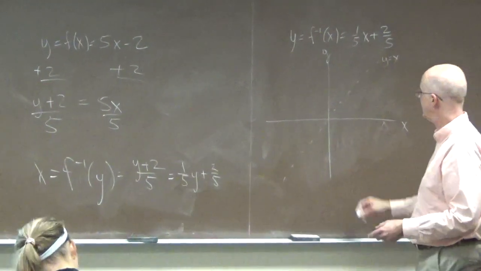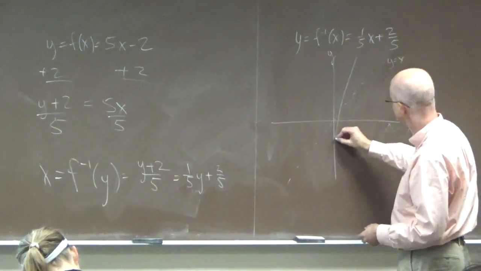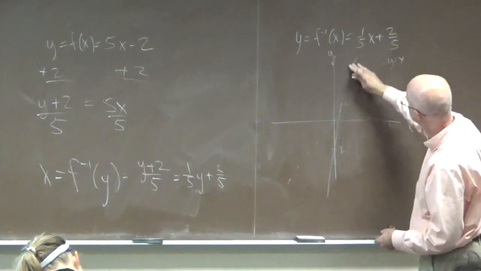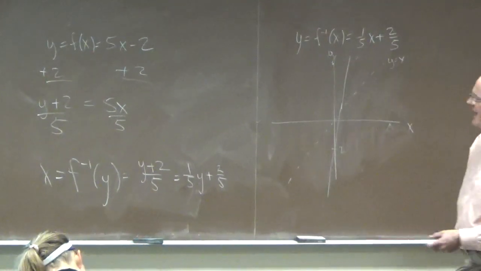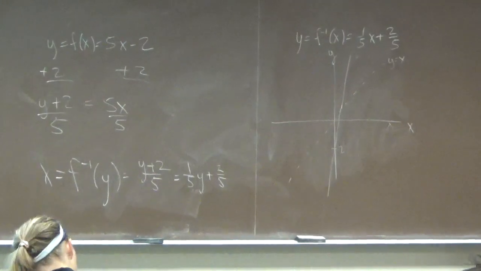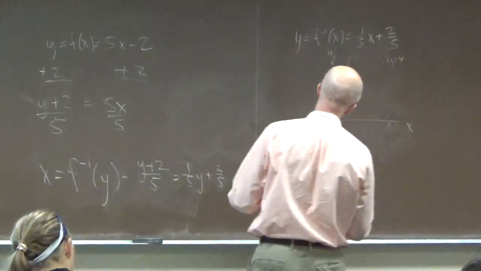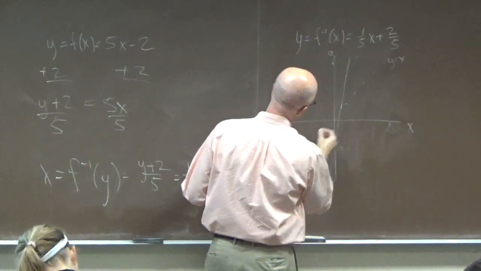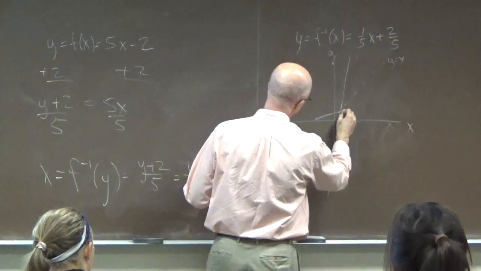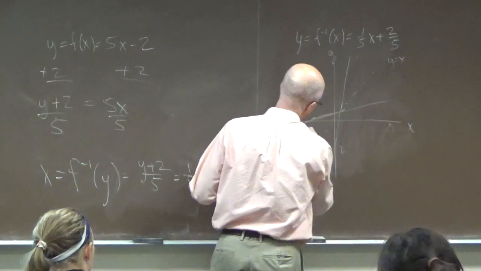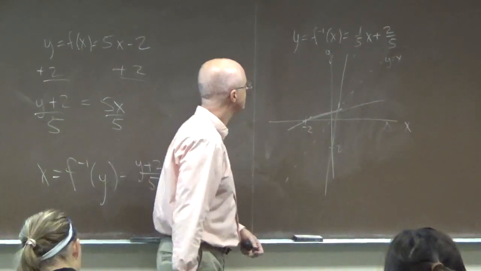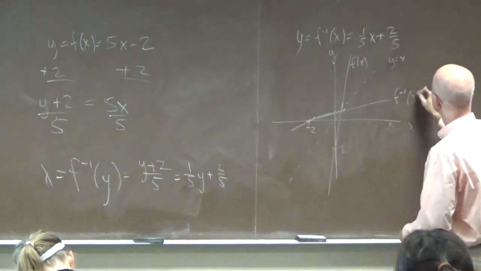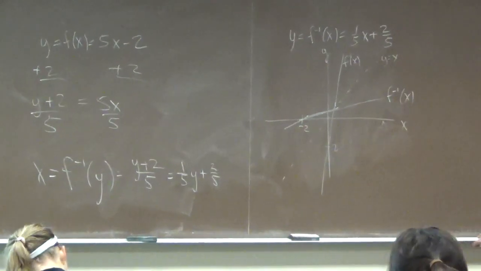The first function is going to have a graph looking about like this. Slope of 5, vertical intercept of -2. Pretend that's straight. And the inverse function is going to give a reflection. You kind of got to imagine turning it at a 45-degree angle. It's a bit difficult, even for me. Something about like that is going to be what it is. This is going to be -2 there. So this is f of x, and this is f inverse of x. Slope of 1/5 and a vertical intercept of 2/5.